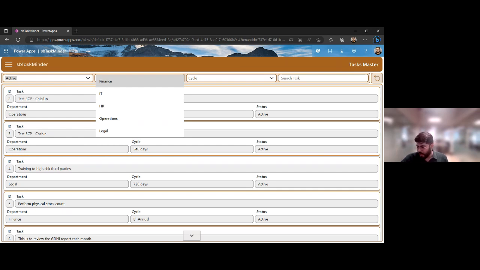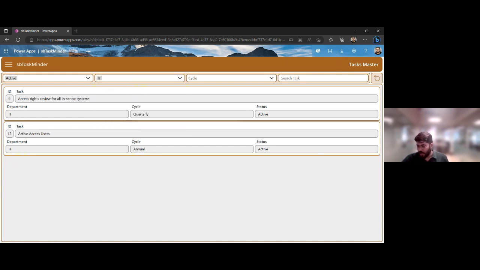And let's say I want to see master tasks for the IT department. Okay, these are the two master tasks for the IT department. And again, you can create multiple master tasks so that it gets scheduled and assigned to the end user every time without you doing it. Okay, so it purposefully solves a bigger problem, a bigger picture here, where let's say audit is one of the primary examples and one of the best examples.